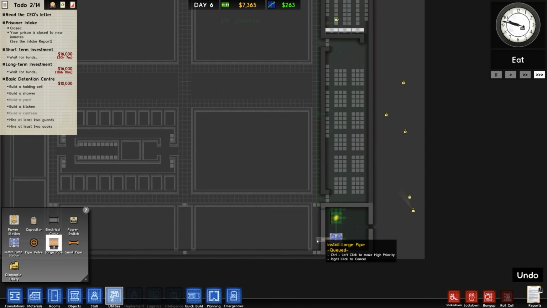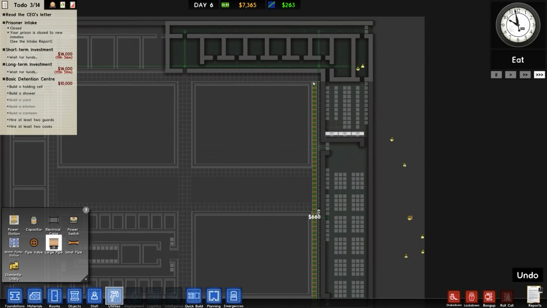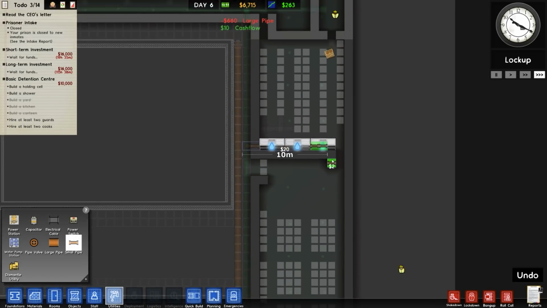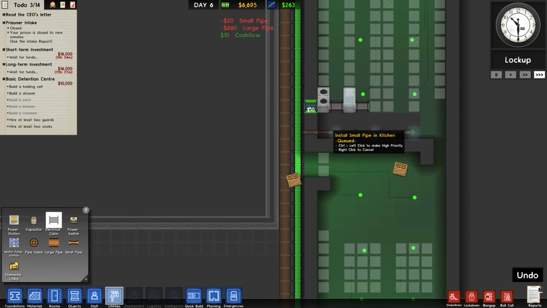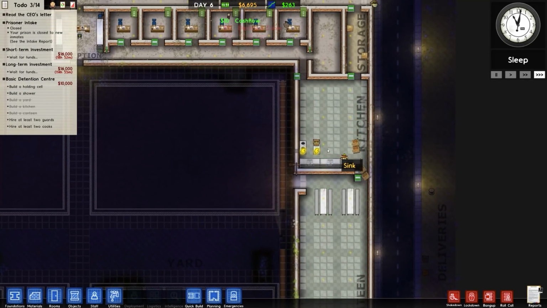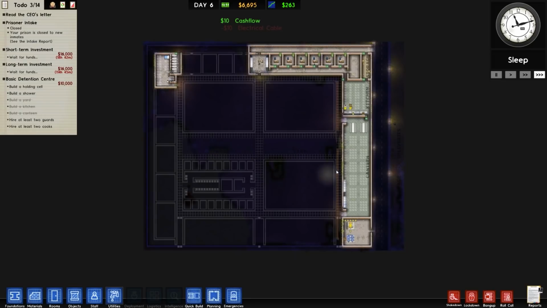Large pipe then. It's going to come out and run right up here. Small pipe will then cross to power those. Electrical cable will require a connection, which it now has. So the canteen is officially legitimate. And the kitchen is also the same. Right.